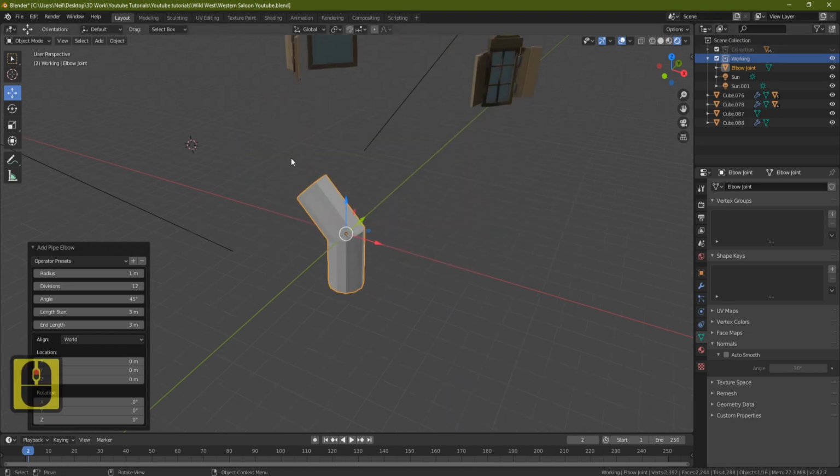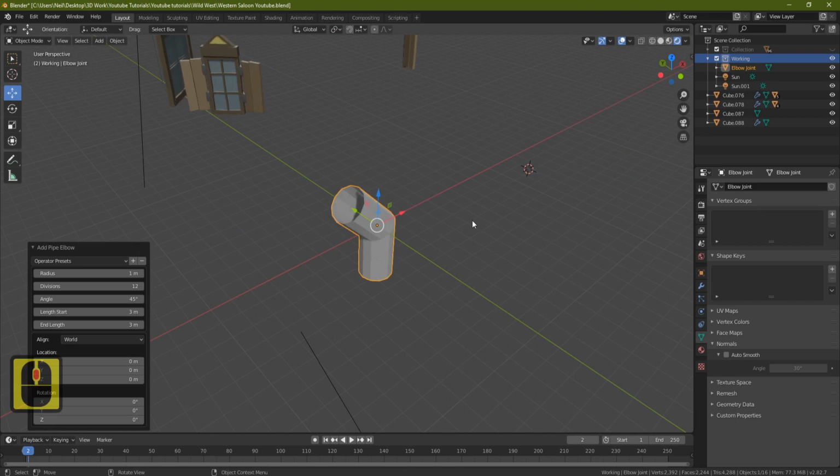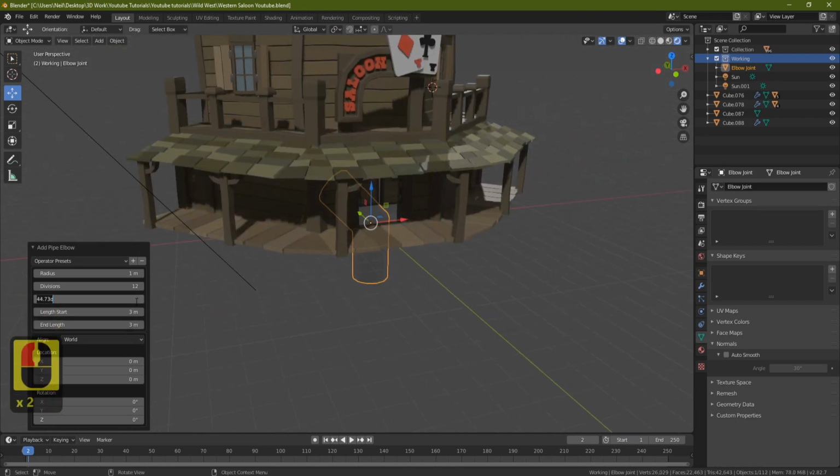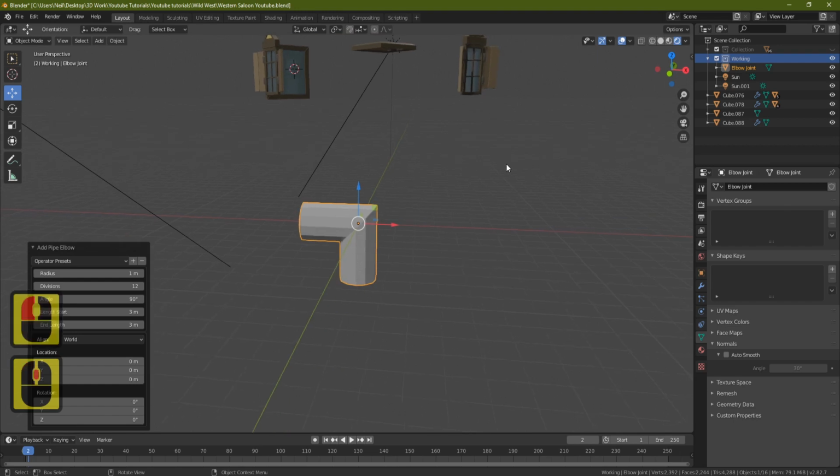And at the moment, when you bring yours in, you will have 32 subdivisions. Turn the divisions down to 12, and then you'll have enough to actually work with. The other thing is you want to turn this angle to 90. So you'll notice even though I've like hidden that, it'll still come back. I think it's a bug or something. But anyway, it should come in looking like that when you've turned it down to 90.